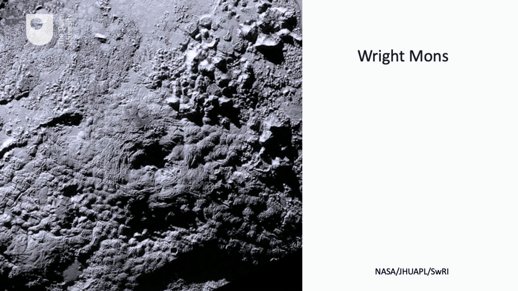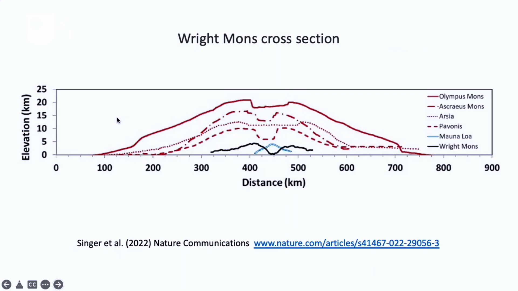In cross section, you can see the scale. The four red lines are the big volcanoes on Mars, the biggest being Olympus Mons. Wright Mons is the black line — about four or five kilometres high. The base of the hole in the middle is the same level or even deeper than the surrounding terrain. The little blue line is Mauna Loa above sea level, so Wright Mons is bigger than Mauna Loa on a much smaller body — Pluto has less than 2,000 kilometres radius. It's a cryovolcanic eruption involving water ice. Looking at the strength of the surrounding mounds, it's too strong to be anything but water ice — a crystal-rich mush or solid rind of ice surrounding a mushy interior.